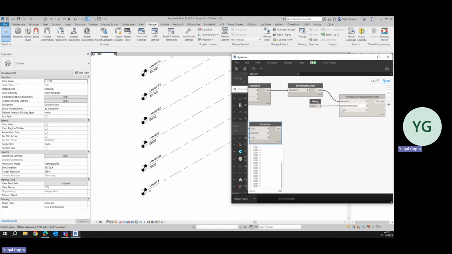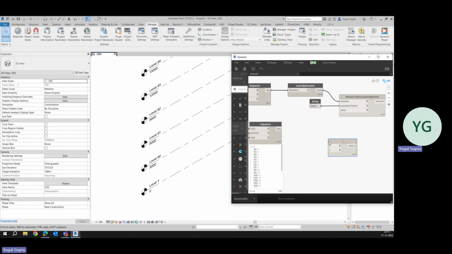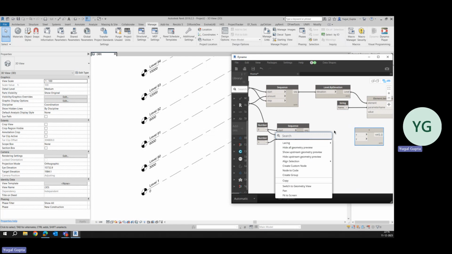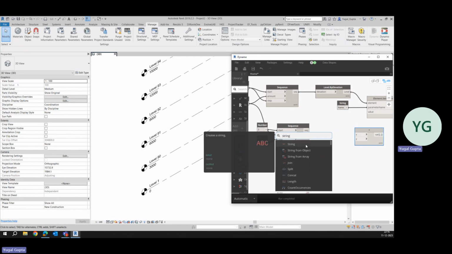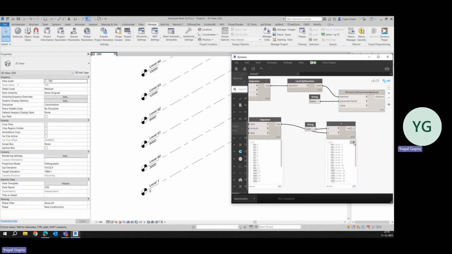Now for setting up the name, we actually need "Level" plus whatever the number is. So we'll use the addition node, which we have discussed in the last video. We'll put a string again. We'll write down Level and a spacebar for the X value, and for the Y value, we'll add this sequence.